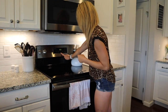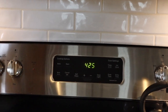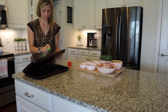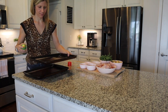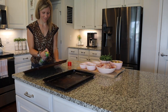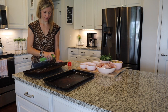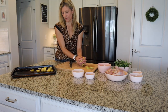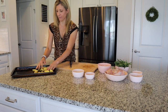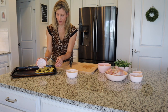Alright guys, let's make some barbecue chicken. We are just going to go ahead and preheat that oven to 425 degrees. I'm going to go ahead and prep my sheet pans. This recipe does call for one sheet pan, but I figured that the chicken would crisp up better if I used two — and what's the big deal to wash one extra sheet pan? I chopped up my potatoes and then I'm going to take half of the olive oil and a third of the spice blend and toss my potatoes in that.